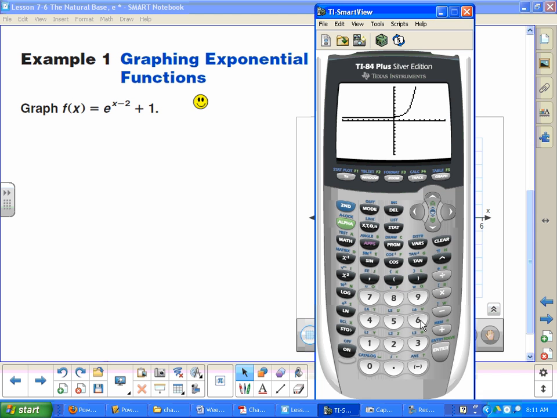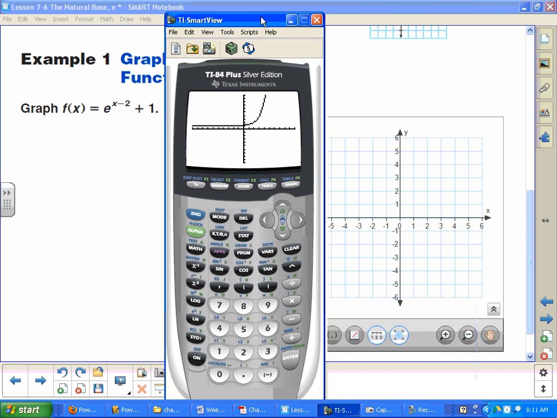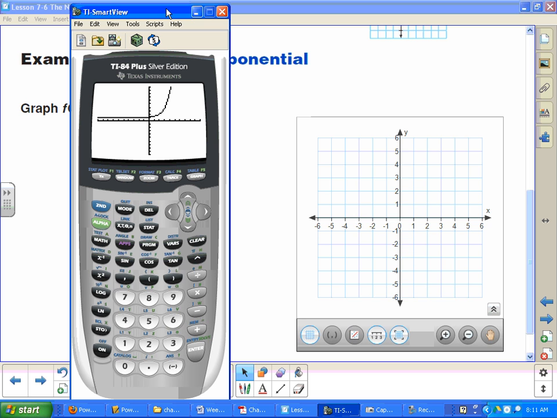Okay. So it's growing quite rapidly. And so we can just plug in a few points from our calculator. And so we go to our table, and you can see how fast this is growing. It's getting very large very quickly. Okay. So at -2, well, notice then, what do you notice about these numbers as I keep going farther into negative? So now, these are actually larger than 1.